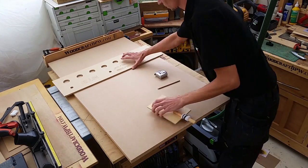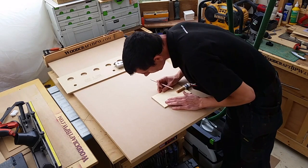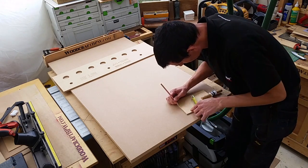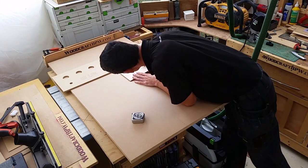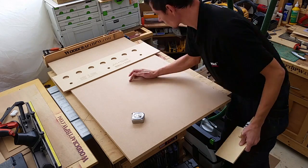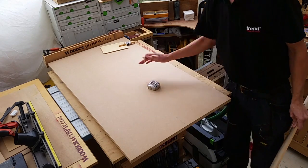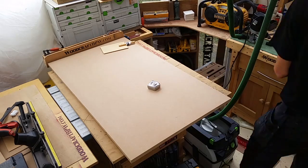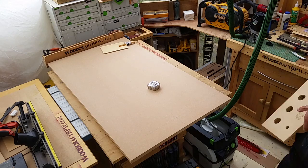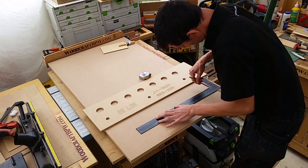I used a little scrap piece of wood just to give me the distance between holes as a rough mark, and then I could use that to mark out where the holes were going to be. It actually worked out that rather than have one row down the centre line of the board, it was going to be spread eagled over either side. I marked that all out and then squared it off from the edge of the square. I actually messed it up — you'll see me marking it twice because I marked the line of the holes and not the line of the jig to get that first row.